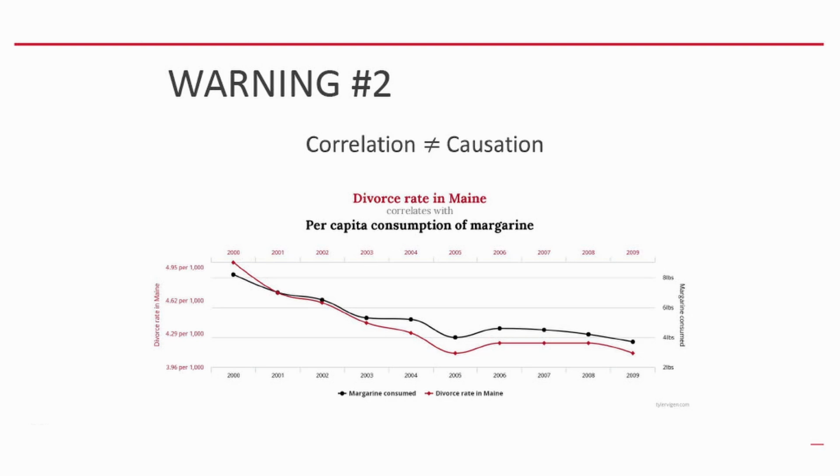You'd say, wow, the strength seems pretty strong, the direction is negative, seems to be very highly correlated. But if you said they caused each other, you wouldn't be telling the truth. You wouldn't be accurately describing these two variables.